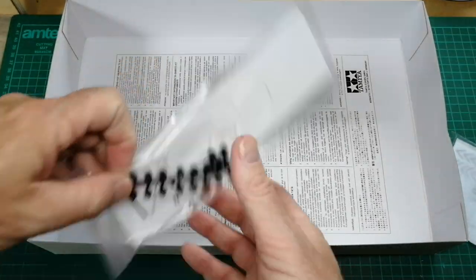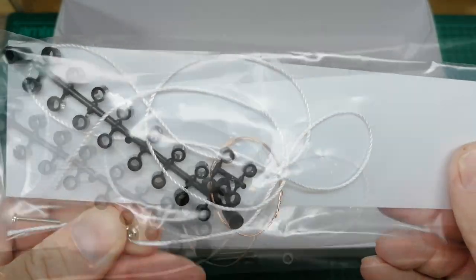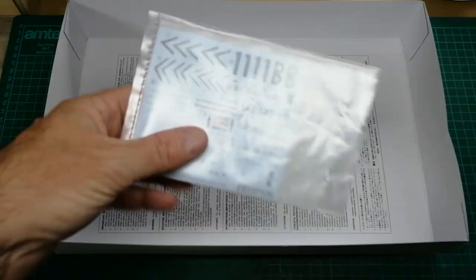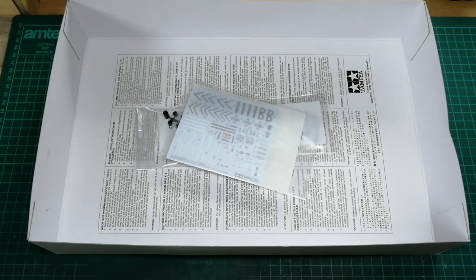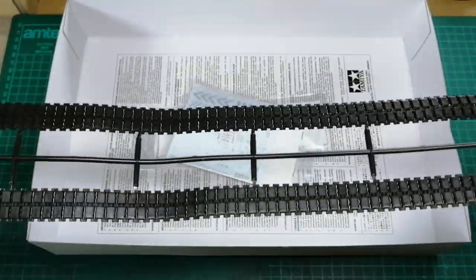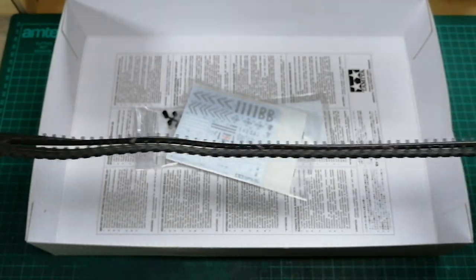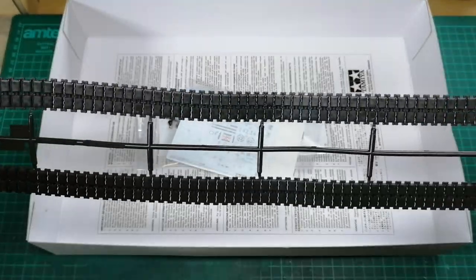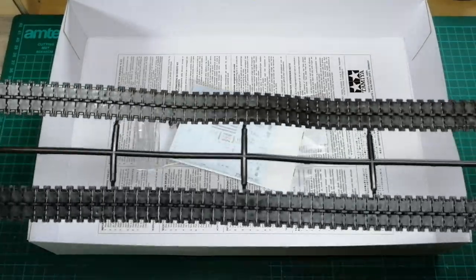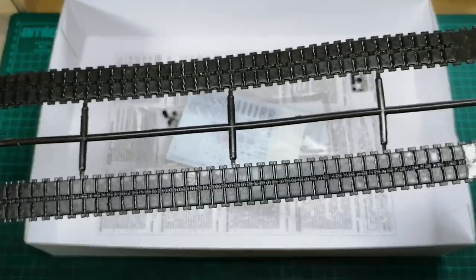Decal sheet and a bag of bits, you get your poly caps, some screws, and so on. I forgot about the tracks. I took these out because I've just given them a quick wash in warm water, and I've just set them in the hang to try and get rid of those kinks out there. I don't think it's critical, but it would be nice to have them flattish. These are beautiful, really nicely detailed, really nice.